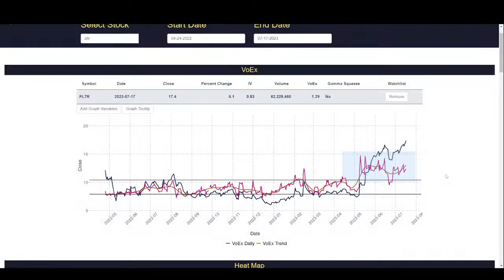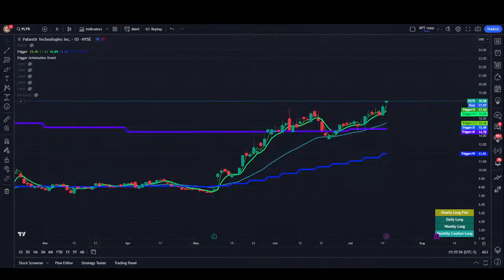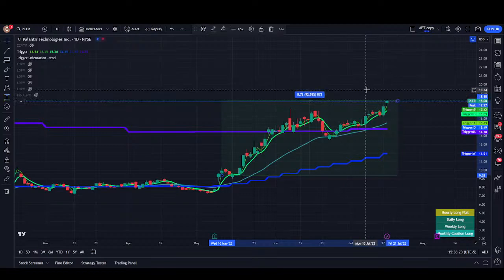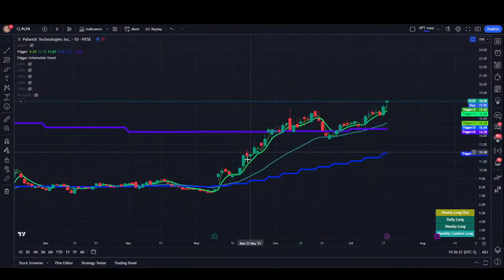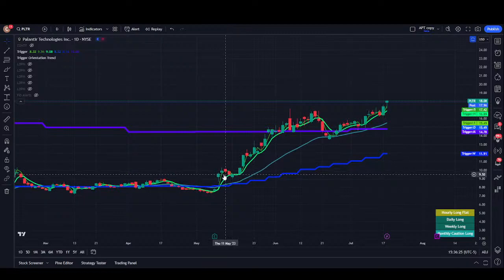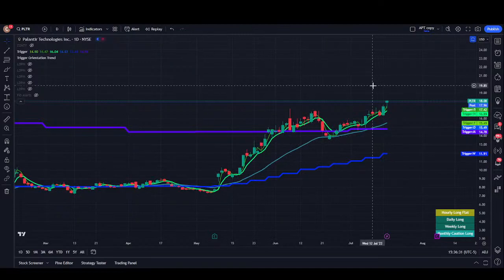And so when we look at spot, Voex trend moved into inhibition here but came back down, and we can see that was followed by bearish price action. But over here, Voex trend moved into the inhibition zone and stayed there. And as long as Voex trend was in the inhibition zone, not every single day was green, but from when Voex trend moved into the inhibition zone until today, so we go to May 10th, that's a 92% move to the upside. Now again, options from $9 to $18 in the span of May, June, July.